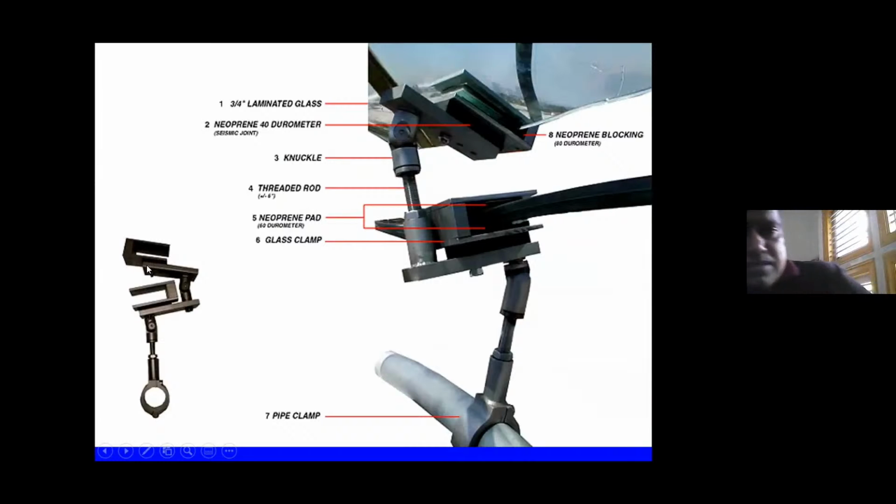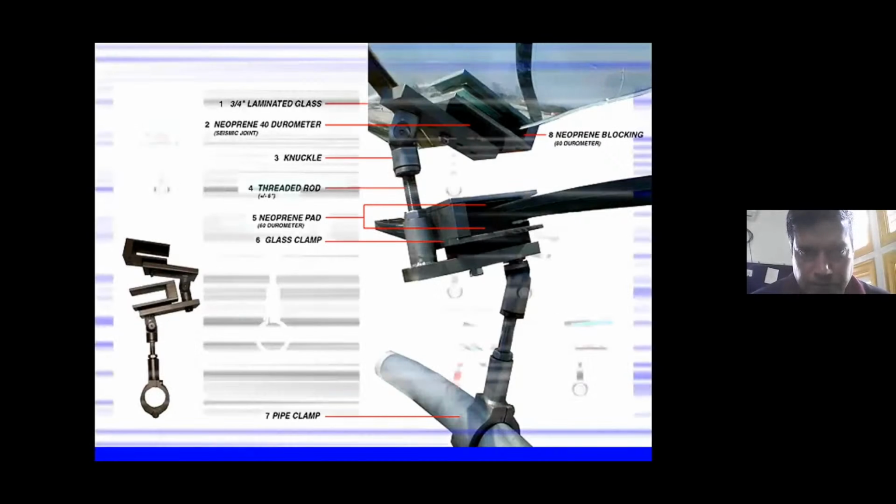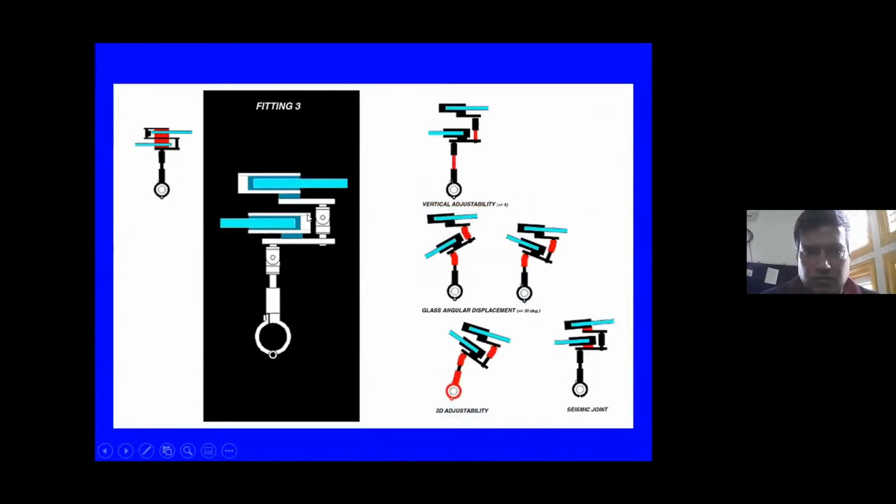So what really happens is the glass just floats onto the system here. So if there is an earthquake or any kind of movement, within that shelf, it just moves around. And it's the same concept about how you accommodate the movement. As I told you, this neoprene here will take in and out, up and down. The in and out of the plane is taken here, and up and down it can just rotate. So all the possible actions of movement that the glass is restrained from are released here.